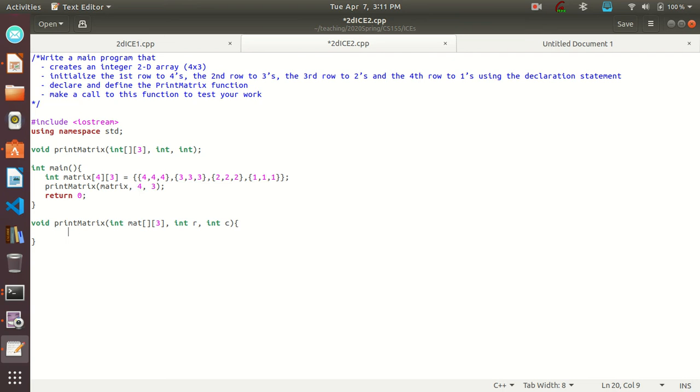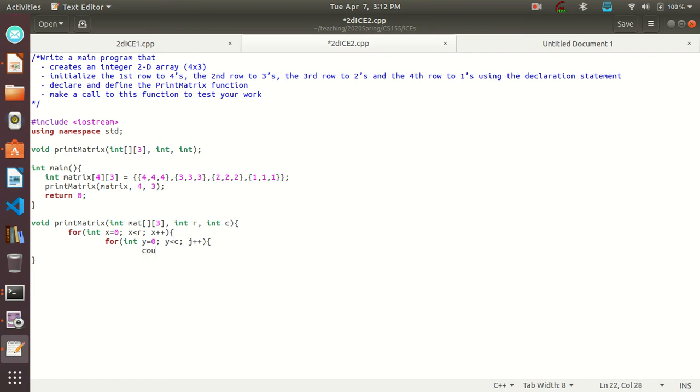So let's do the outside for loop. So for each row, x is less than r, x plus plus. Okay. And then inside of that, for each column, y is less than c, y plus plus. Okay.